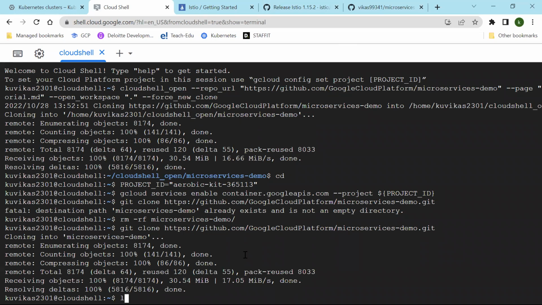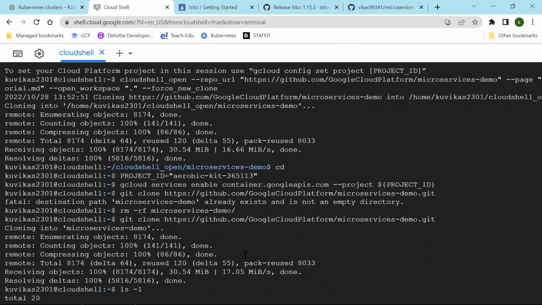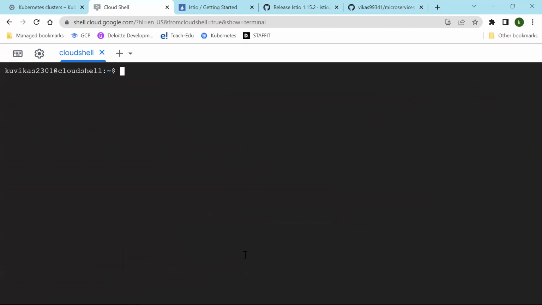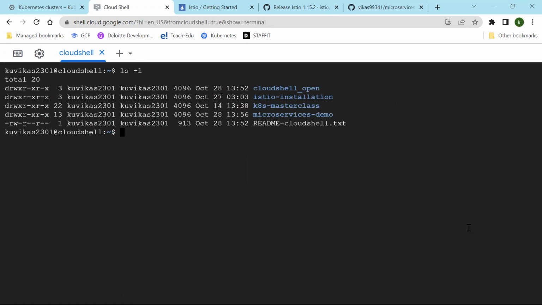And in that project, ls -l, let me clear all these things first. In that project, ls -l, you will see a lot of things are there, but I'm interested in this microservices demo. Go to this folder, microservices demo, and here your exact code will be there.